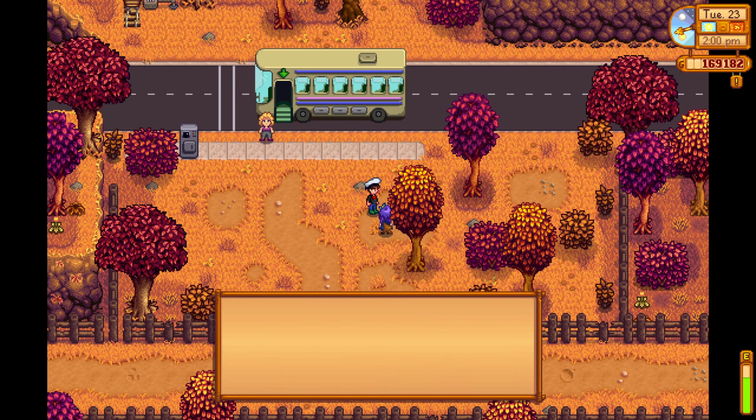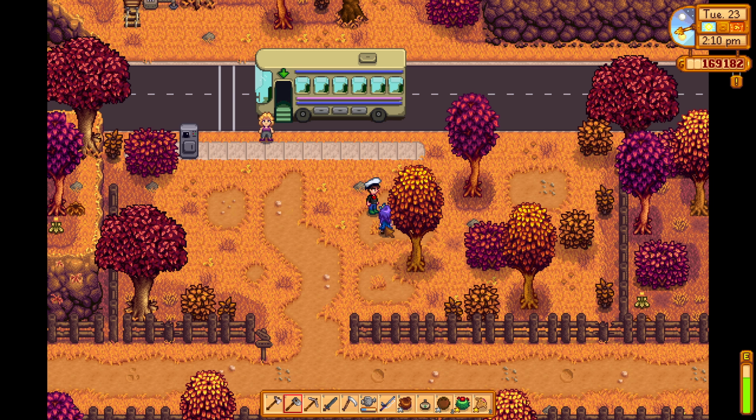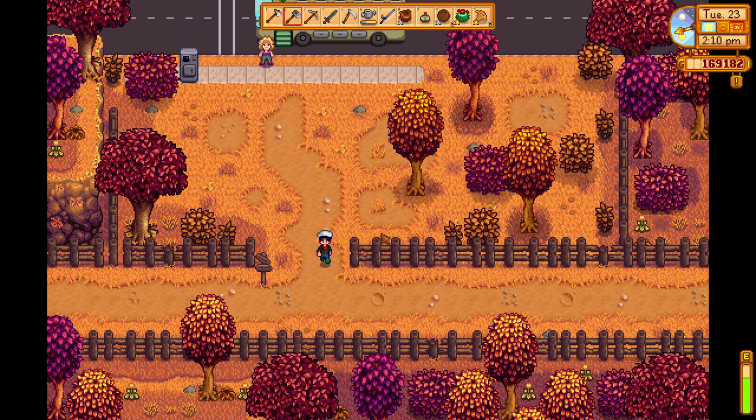Oh, hi, Abigail. I may fight with my parents a lot, but I know they're just looking out for me. They're doing what they think is best. I don't know why I'm saying this to you. Don't tell anyone. Who would I tell? Haley? Wow, she's mad.